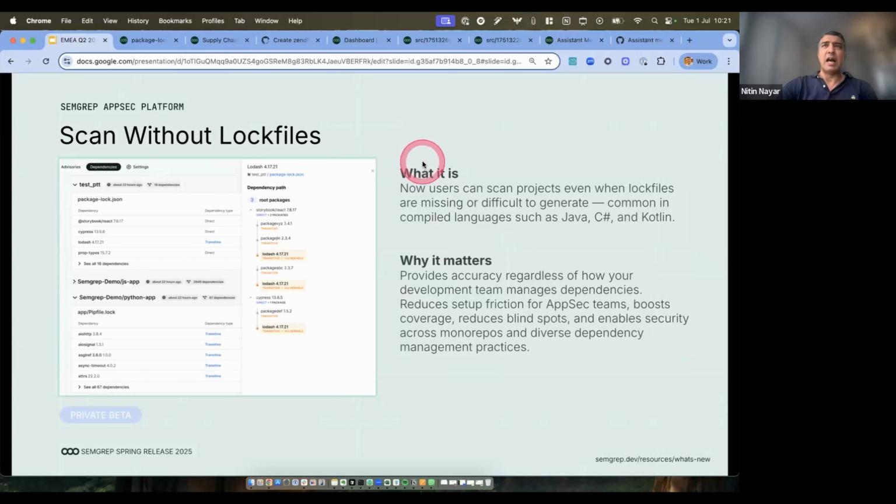All right. Another highly requested feature is, so one of the things that Semgrep does really well as compared to some of our peers is we actually scan based on the lock files, which means we get a full view of all the dependencies, both direct and transitive. Unlike some of the other solutions, which will only look at the pom.xml, which is only looking at the direct dependencies, etc.